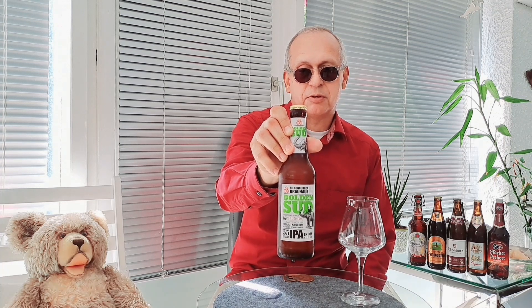This is an American IPA style and it says Riedenberger Brauhaus, since 1756. It is made by hand — handcrafted — so made by hand. It is natural and unfiltered. It is a B.O. beer, so all organic, all natural ingredients, and they're using four different B.O. hops in it. And it is, as you can guess now, a craft beer.